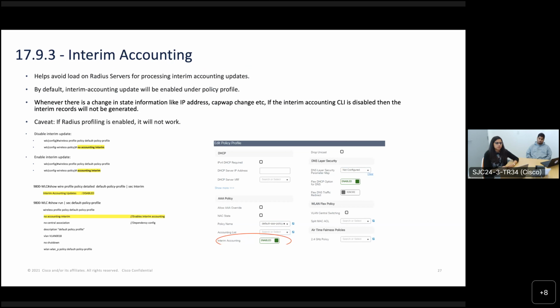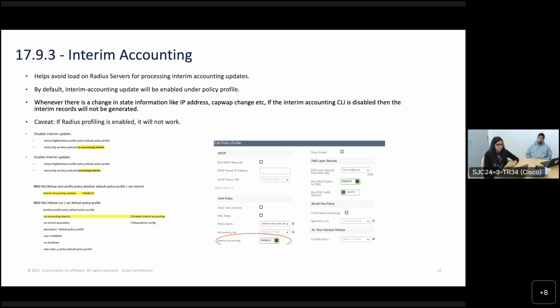By default right now, interim accounting is still enabled, but we're giving you a knob to disable it, either using CLI or GUI. The only caveat is if RADIUS profiling is enabled, this interim accounting will not work. So that's something you can look into.